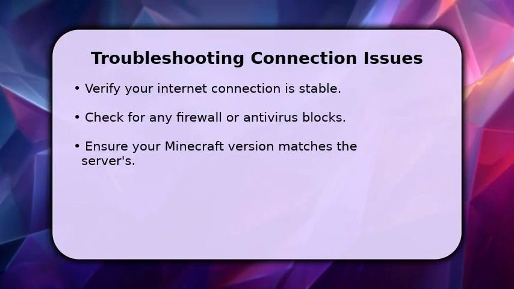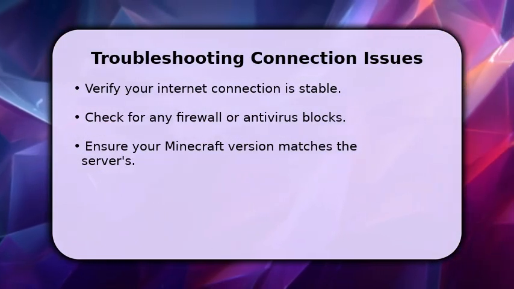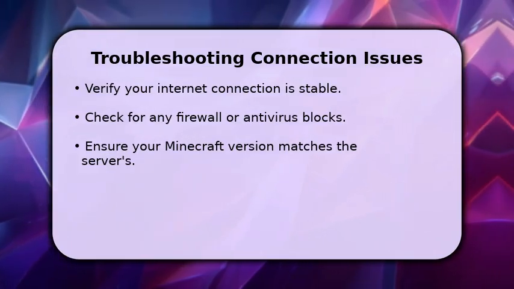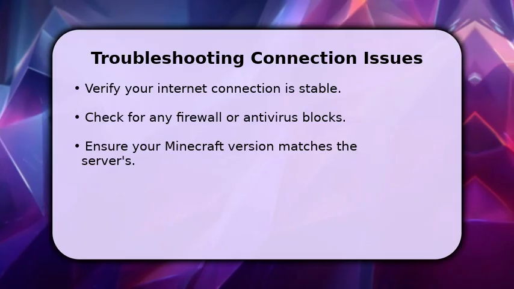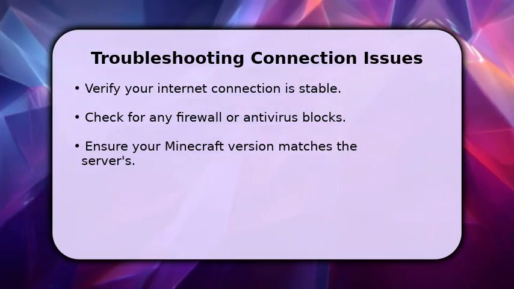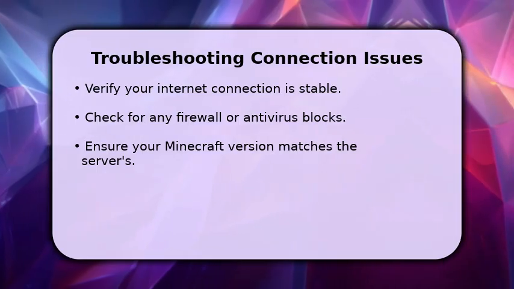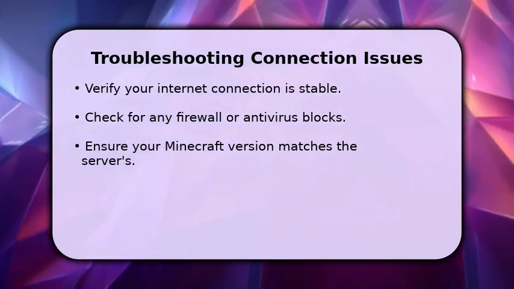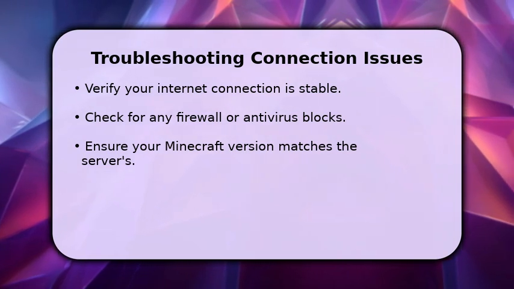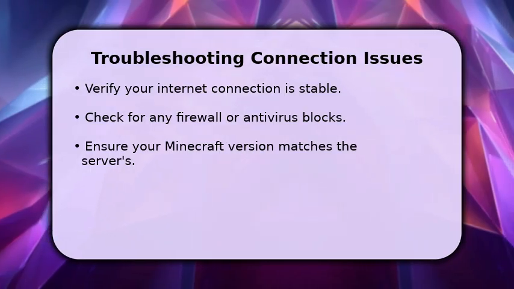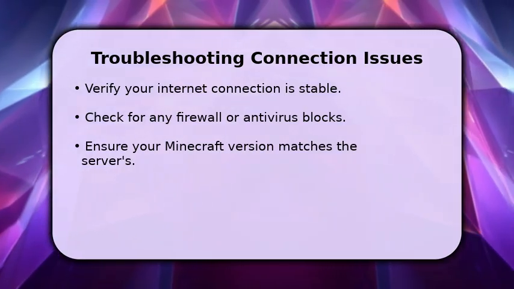If you encounter any issues connecting, don't worry, there are a few things to check. First, confirm that your internet connection is stable and working correctly. Sometimes, a firewall or antivirus program might block the connection, so check those settings. Also, ensure your Minecraft game version is compatible with the server's version. An outdated client can prevent connection. If problems persist, visit the official McFleet website for further assistance or community support.